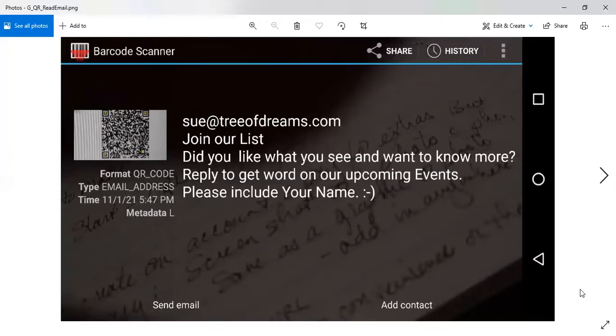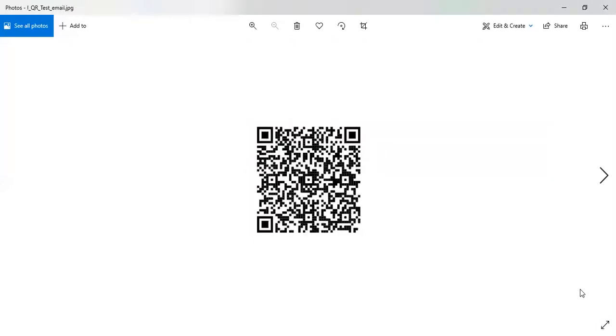Now, you may have noticed as we went through these, the QR codes themselves look different with each bit of information. And this one's the website. This one's the text. So you can see they get pretty complex. So you want to be sure that they're a good size so that the person can get a good reading on what it is that they are seeing. You want to be able to have the phone or tablet clearly read the QR code.